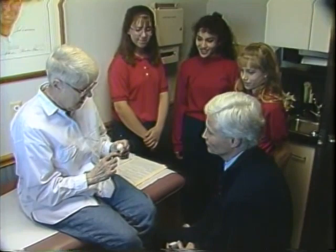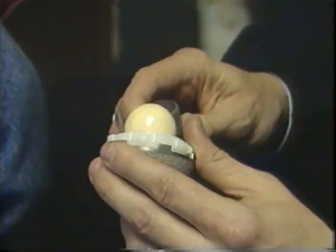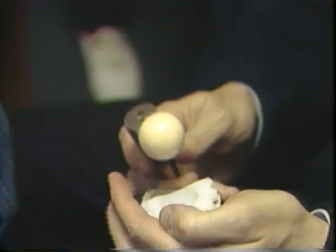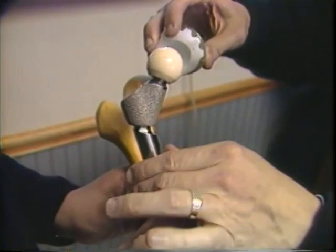Have you used it on anyone before? Indeed we have. This hip has been in use here at Bellevue Hospital for approximately a year now. We have it in approximately 15 to 20 patients, varying in age from young, very active construction workers in their 30s to senior citizens in their mid-80s. How does the hip implant work? Thus far it's working very well. Following surgery, I allow the patients to put all their weight on it right away — really no limitations whatsoever, other than they don't cross their legs. They're having very little pain with it.